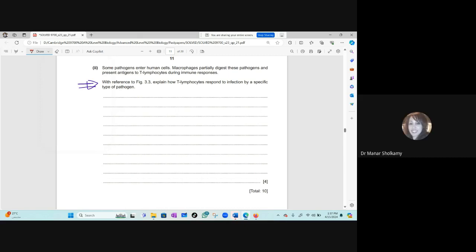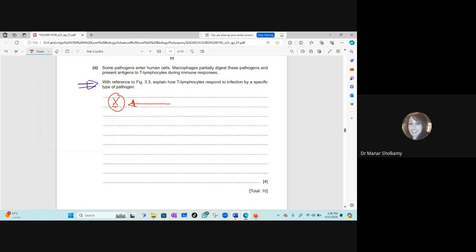Okay, no, your answer is incomplete and it is not organized. Okay, let me tell you why. Because you started off by saying that the T lymphocytes will bind to a complementary receptor, and then you went and you talked about the T helper. Now you talk about the T helper first. Remember the steps. First, you have a foreign antigen. This is the foreign antigen. It will enter the body. Fine. What is the first thing that will attack it? Is it the first line of defense? No, no, this is the antigen. X is the antigen. It's the foreign antigen. What's the first thing that will attack the foreign antigen?